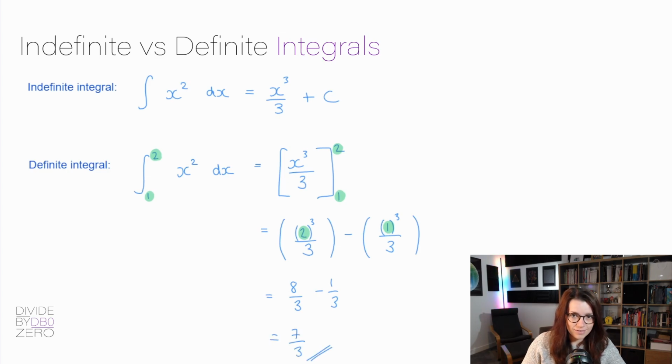You'll see applications of this later on in the course, but this is how you evaluate a definite integral with limits. Now it's worth bearing in mind you only need to put plus c if you have an indefinite integral. You don't need the plus c for a definite integral.